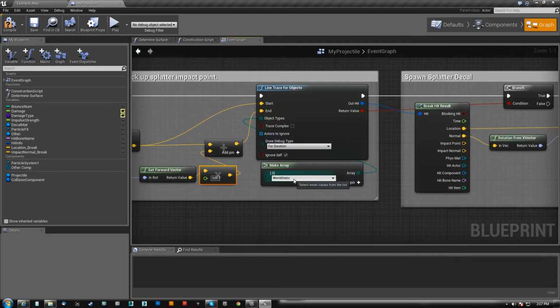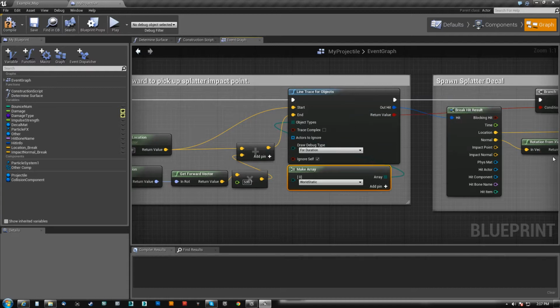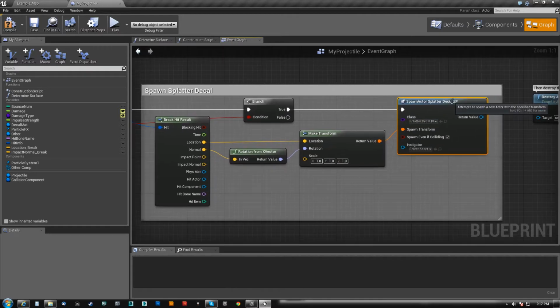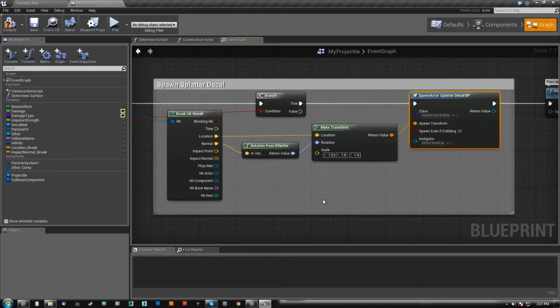In this case, we're only doing this against world statics. We don't want to create a decal against a dynamic object, because the object will be able to move away from the decal, and if we were to attach it to that object, then the decal could potentially be projecting around onto the static stuff as well. As far as I know, decals themselves don't have the ability, I think if I remember in UDK, that you could set on the decal the object types that decal would be available to be used on, but we don't have that in UE4.